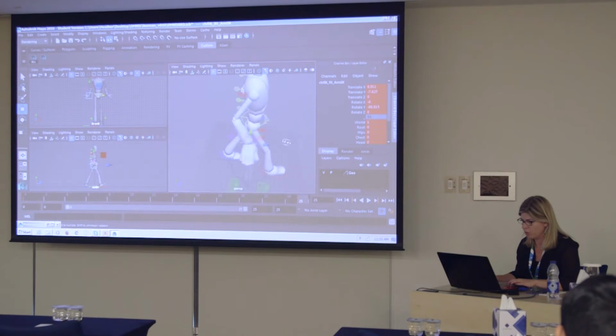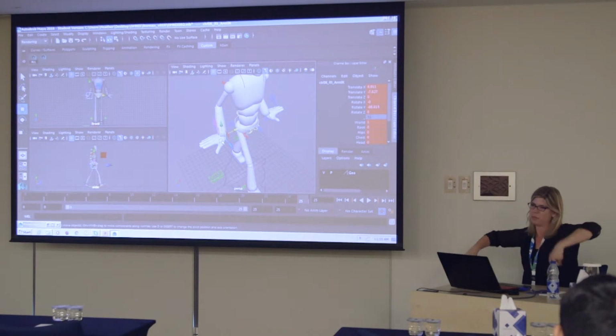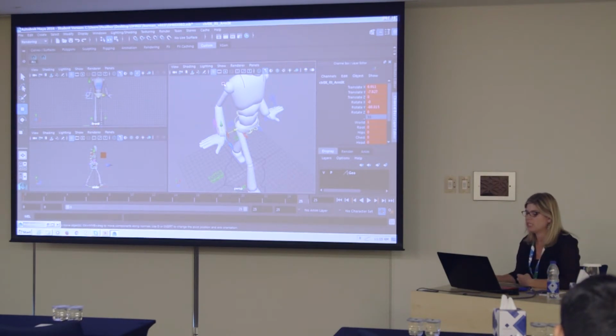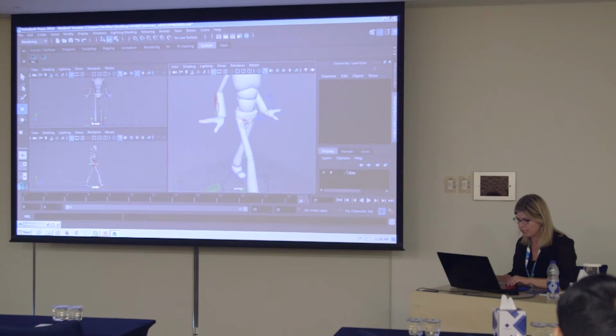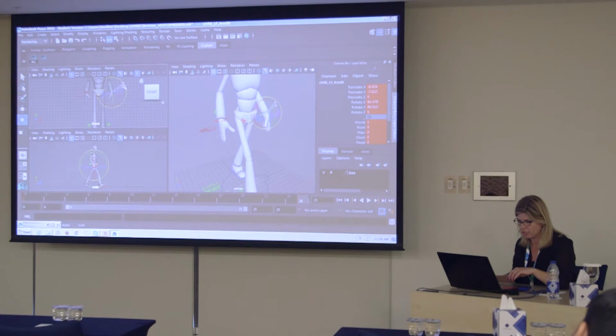We also have these things called pole vectors, because you can see, like, I'm trying to move his arm, but his elbows are kind of sticking out at funny angles. I can use these things which are called pole vectors, and what that does is it rotates the elbows and the knees into a better position. So those are nice for refining your animation to make it more realistic looking. Once I get the hands down to this position, I do need to use the rotate tool rather than the move tool in order to get that looking a little bit more like it should.